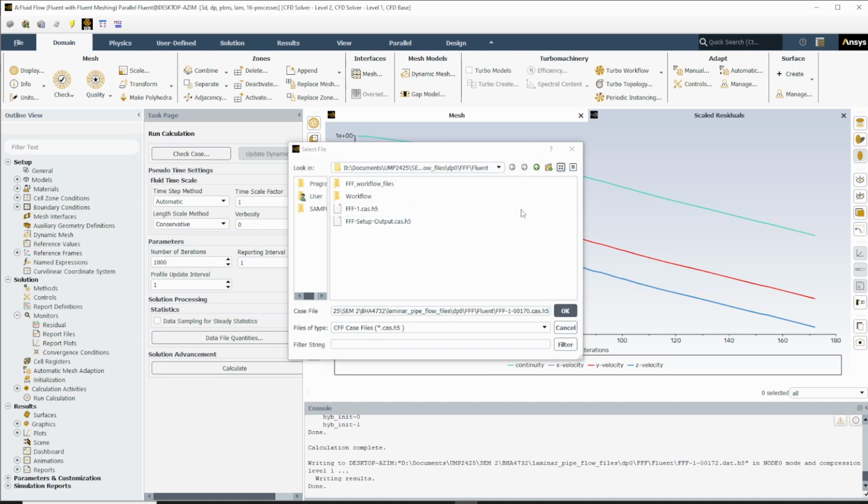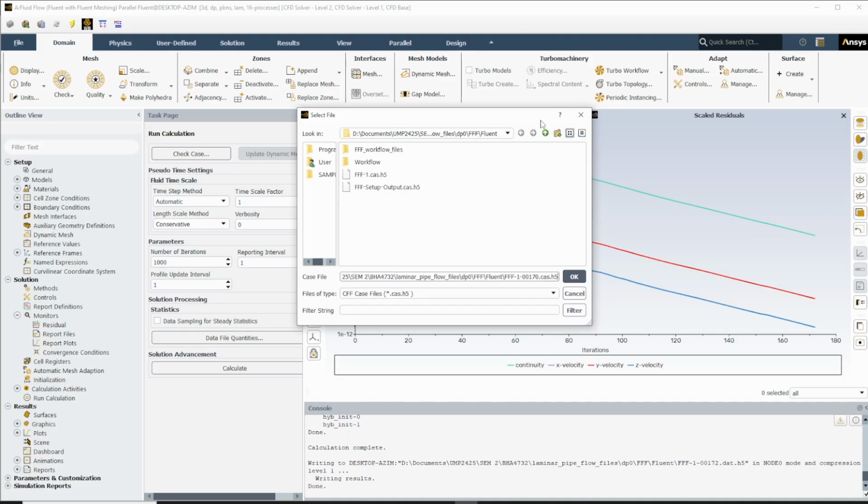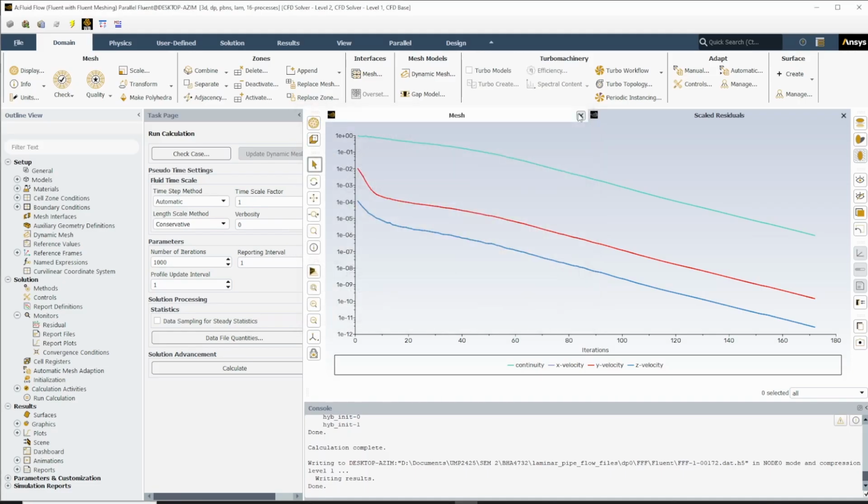It depends. Let's say you have exactly the same simulation, but you want to change some parameters. You want to change the material, or maybe you want to change the velocity inlet or pressure outlet. You can do it by exporting this case file, so you don't have to do all the processes all over again. You don't have to start from the beginning.